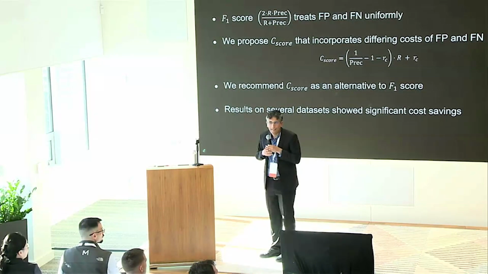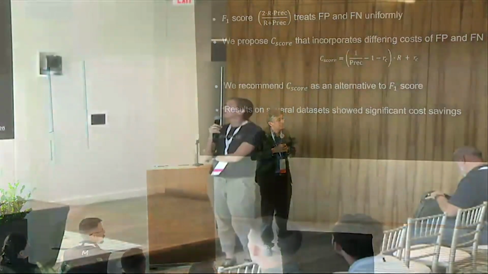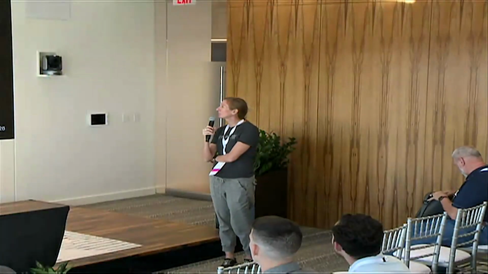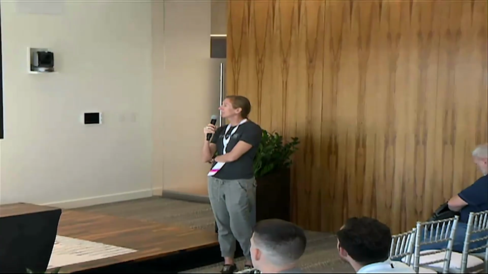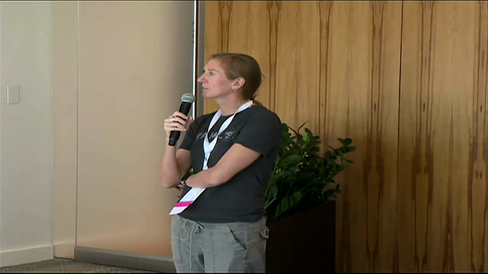All right, one last question. Maybe 2 questions. In terms of actually putting this into practice, do you have any examples of where you were able to do this for something in deployment and it made a difference about the threshold you chose? And then second question, from a practical standpoint, in terms of coming up with the cost ratio to begin with, how difficult do you expect that to be in practice?